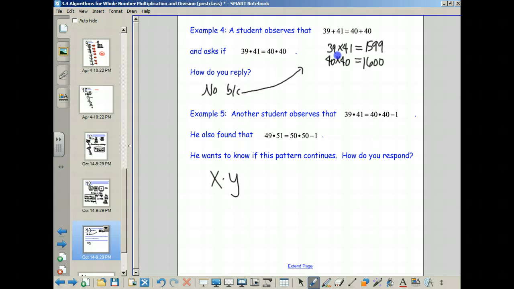Does he think the pattern is simply add one to one and subtract it from the other, or is there more going on? So let's say we have these two numbers, x and y, and we're multiplying them, right? What we want to know is if I were to increase one of them by 1, and I were to decrease the other one by 1, right? That's what they did. They took 49 and they increased it by 1. They took 51 and they decreased it by 1. And then I subtracted 1 from this. Are these going to equal each other? Because that's the question.